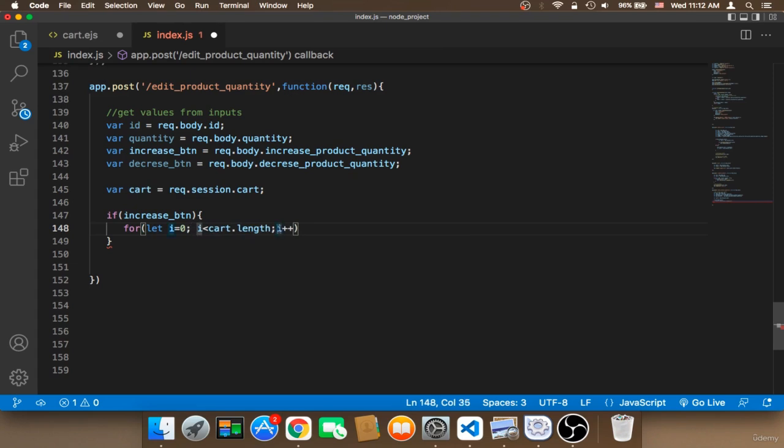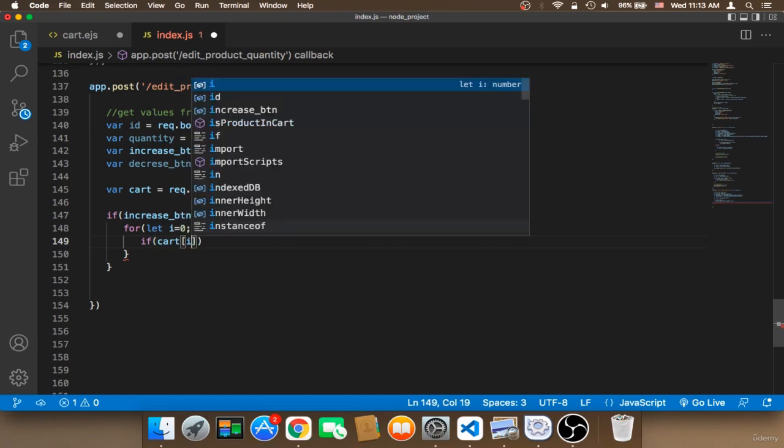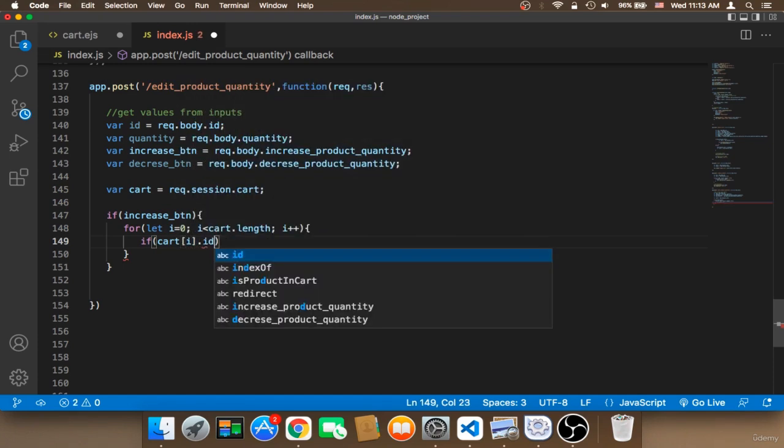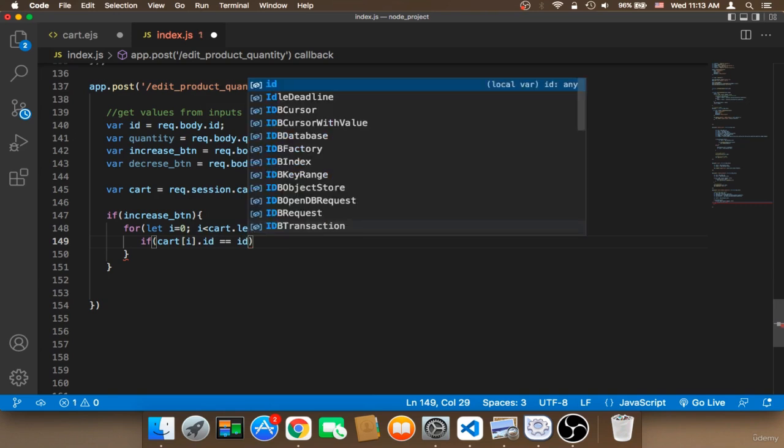Now in order to know which product the user wants to increase its quantity, we need to compare it with the cart ID. So I'm going to say if cart[i].id is equal to the ID of the product that the user wants to increase its quantity, then we need to increase the quantity.